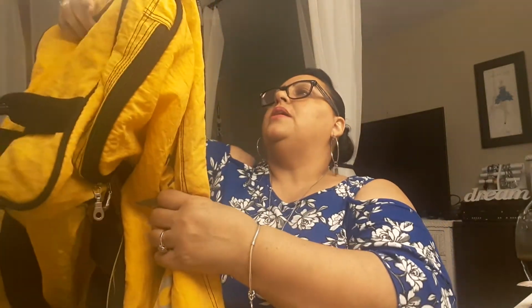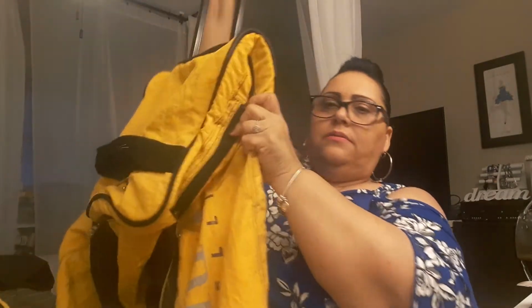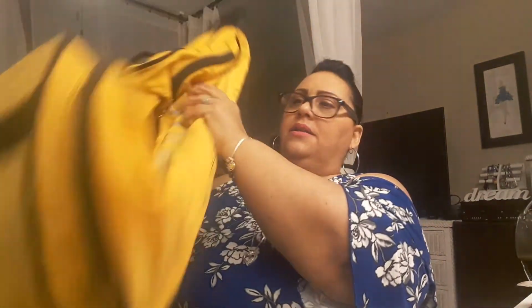And my last item was this huge bag. American Perry Ellis traveling bag. And we travel back and forth to Massachusetts, so I told him I had a couple of things there for him to take back with him, and so he picked up this bag, and it's really nice. This bag was $7.99, but it's worth the $7.99. It has one of those handles where you can just pull it, see? And it has wheels on the bottom. So this is a steal, honestly, because these bags are pretty expensive.